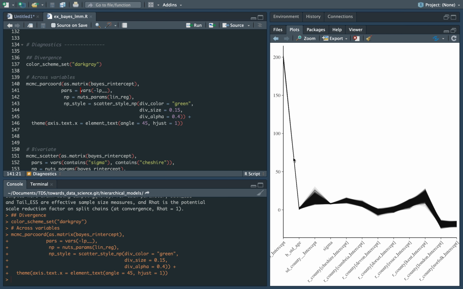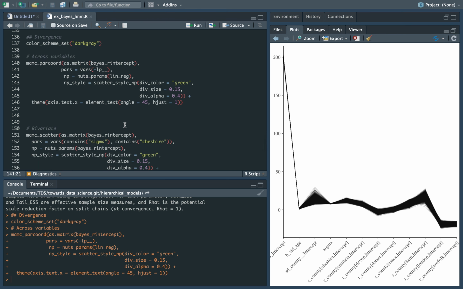But basically that's how you should think about divergence. If that were to happen in this model, the divergence would show up as green, neon green lines. But right now we're seeing all black, which gives us a sense of security that every single one of these transitions is non-divergent. Therefore, the samples from the posterior are from the steady state posterior, so we should feel confident of our inferences.